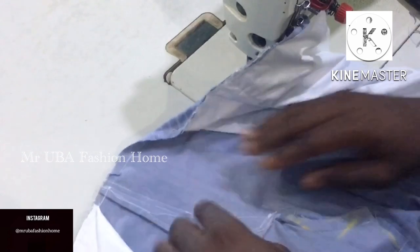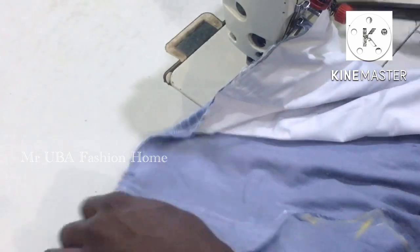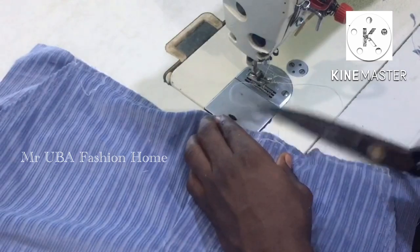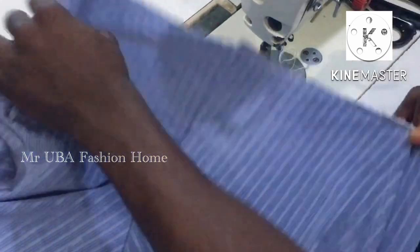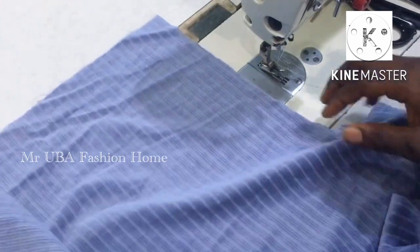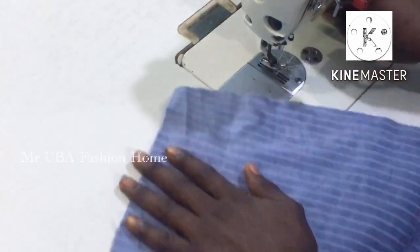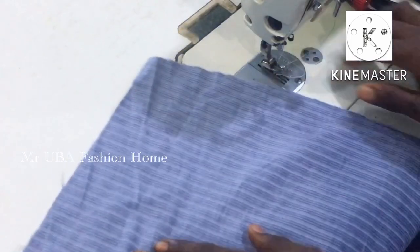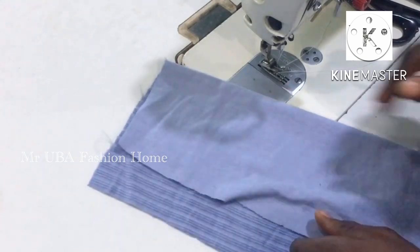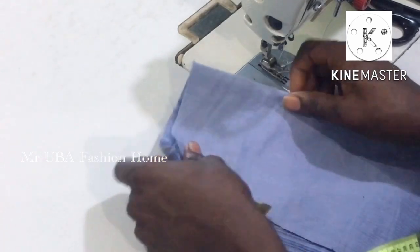Okay, now you can see I've gotten my pocket and my crotch. This one doesn't have any zip. Now I'm going to sew the back waist pocket. Okay, because I'm using only one waist pocket, I'm going to fix the pocket at the right side of my back pattern, and this one is not going to have any darts. Here is going to be like 1.5 inch.